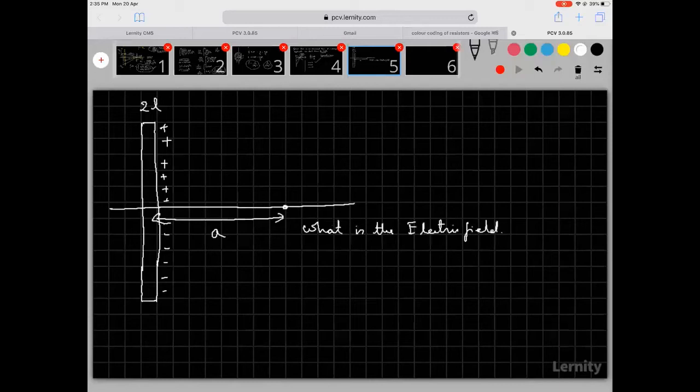So here is my number. Now I'll start displaying the names of the students who have done the work and the names of the students who have not done the work. Again, I don't want a right answer. I just want an effort. So please make an effort and show me the effort. The question is, what is the electric field at a distance A from the rod? It should not take you more than half an hour maximum to be able to do this.